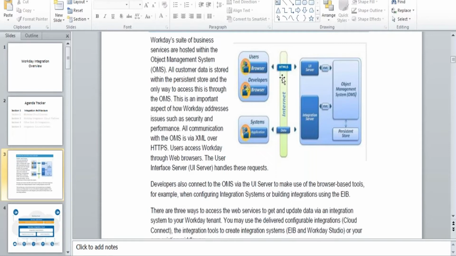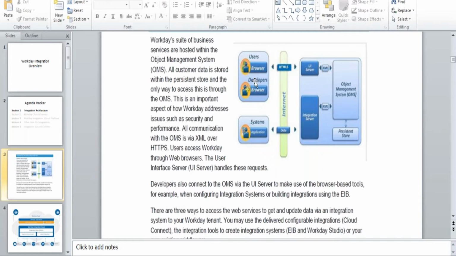So let's assume a user or a developer accesses the Workday application and updates some information here. He can update through the application or through integrations; there are both ways. If he updates some information through the Workday application, say an employee's personal information, basically a web page request will be sent to the UI server over HTTP. A web page request, like, it's on the browser, right? Basically we call it a web page.